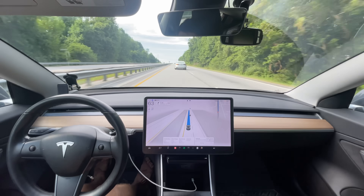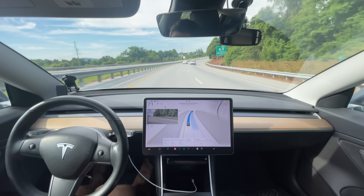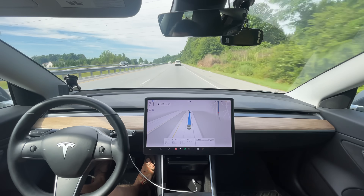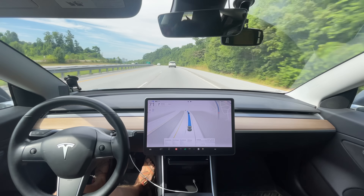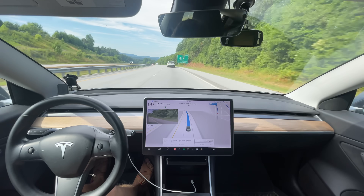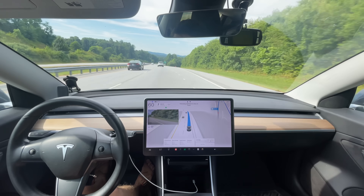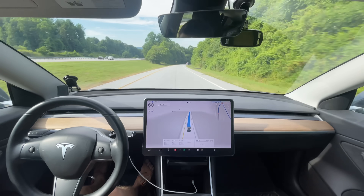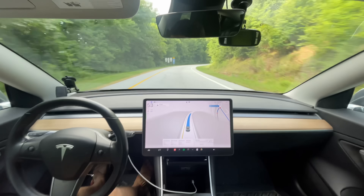It should have gotten over sooner, but that's just my personal preference driving habits. Why stay in the left lane when you don't need to — it's kind of just rude driving behavior to hog the left lane. Let's see if they fixed this: it would always fly off the on-ramp. No — see, it's speeding back up and now it's slowing back down. It's because it went in between the auto max, so that's something I think will be addressed in 12.5.